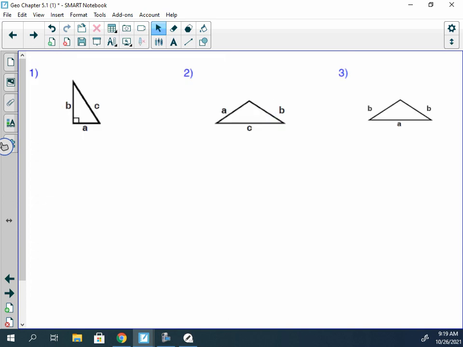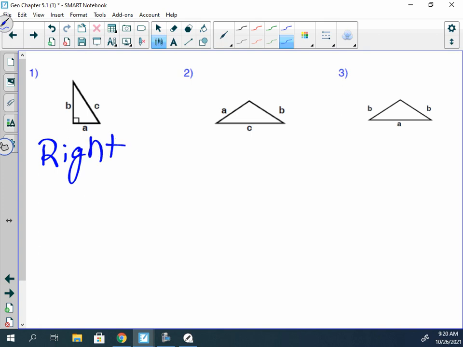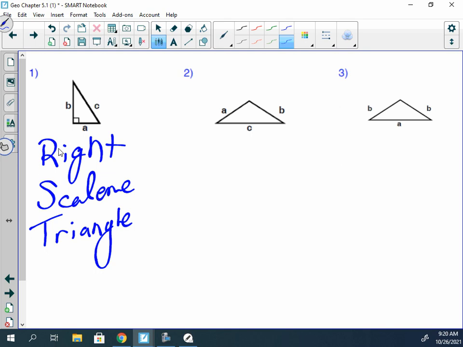Well, let's look at the next one. The next few, because we're going to do this on a few more. If we look at this first one here, we're told that the side lengths are A, B, and C, and we're given the figure. So how can we classify this triangle? It is right, so that names it based off the angles. What can we say about the sides? Scalene. It's a right scalene triangle.